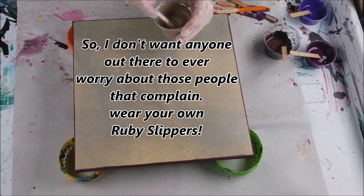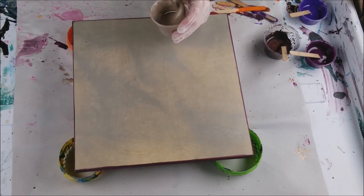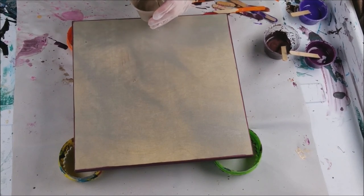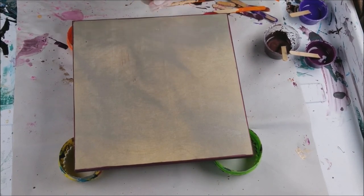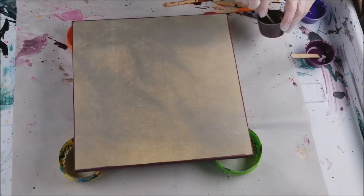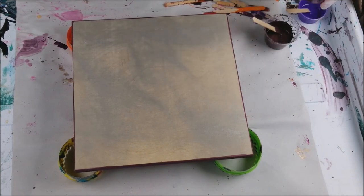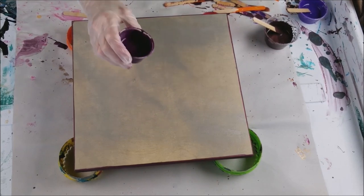Okay. I'm going to start off with the champagne color because, actually, let's see. Maybe I don't, because it's too much of the background color. So let's start off with some purple or some chocolate. Let's start off with this purple. All right, everyone, let's do some painting.